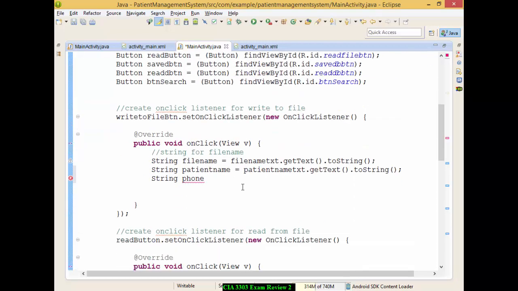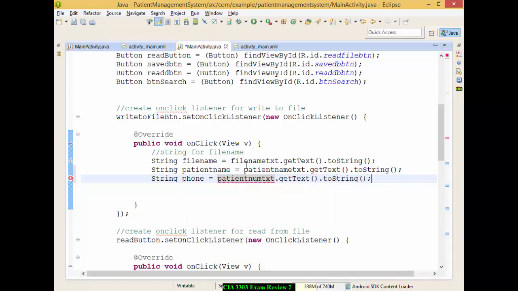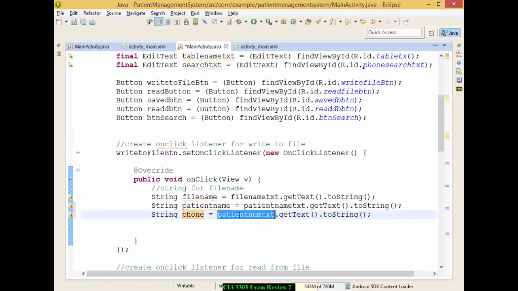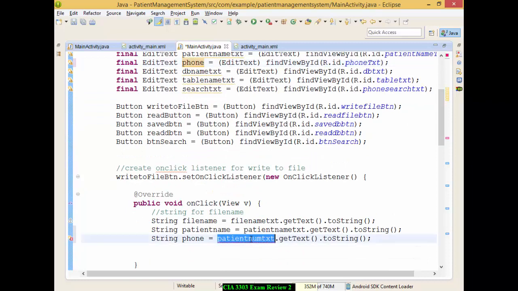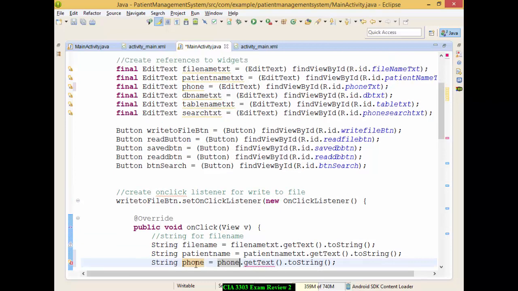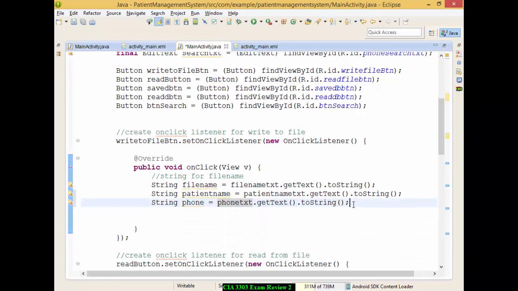Patient num is equal to patient num dot getText dot toString. You can also have phone directly over here instead of patient num. What you can do is have phone only in this case to make things simple. It's up to you. So phone, but make sure you give it something a little different from the actual variable name you're declaring. So phoneTxt getText toString.